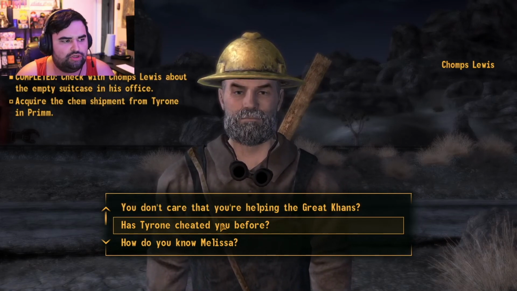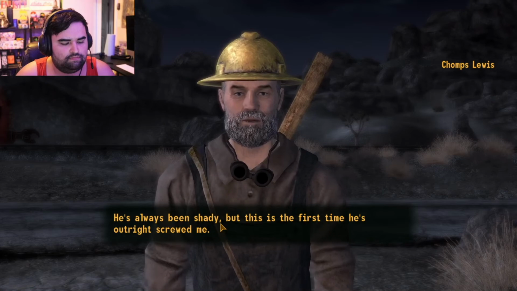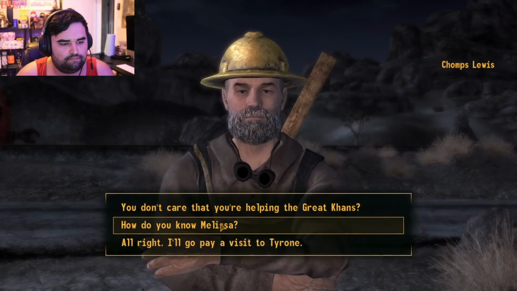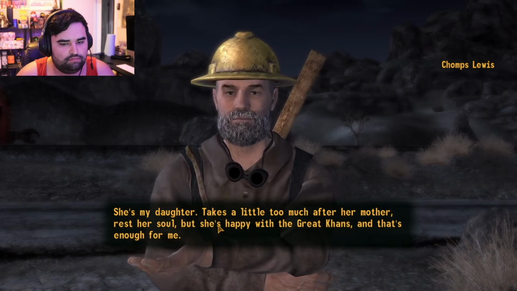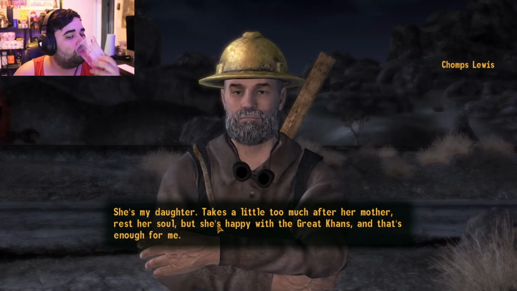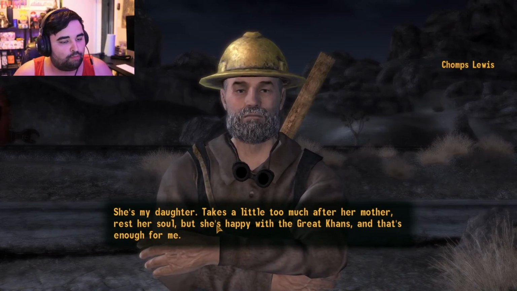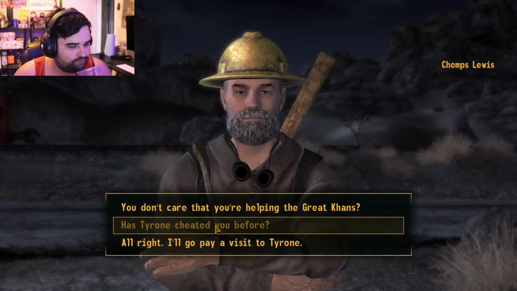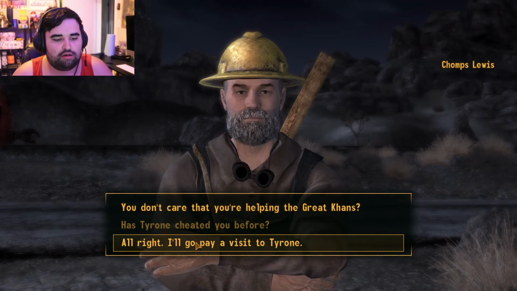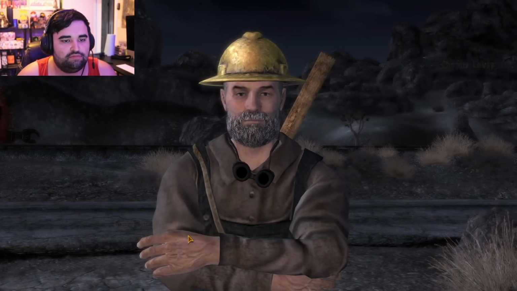Has Tyrone cheated you before? He's always been shady, but this is the first time he's outright screwed me. How do you know Melissa? She's my daughter. Takes a little too much after her mother, rest her soul. But she's happy with the Great Khans, and that's enough for me. You don't care that you're helping the Great Khans? Alright, I'll go pay a visit to Tyrone. Good luck.